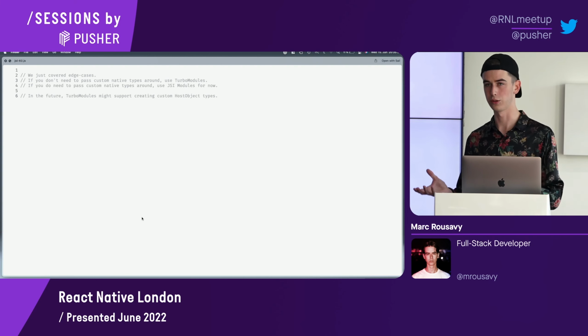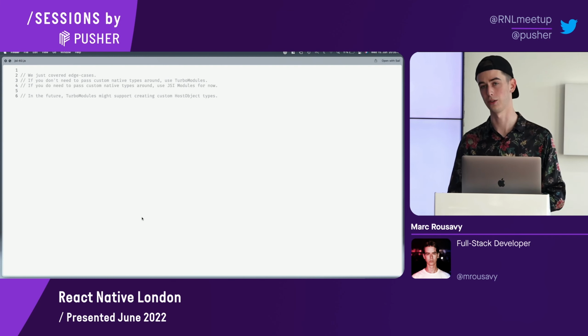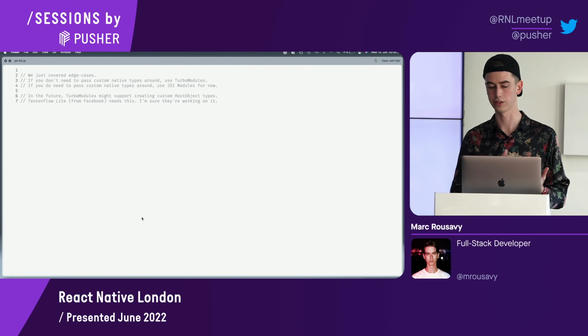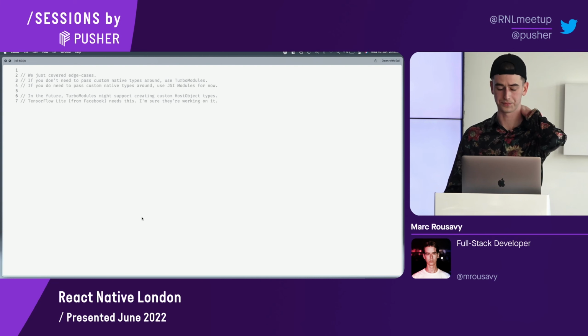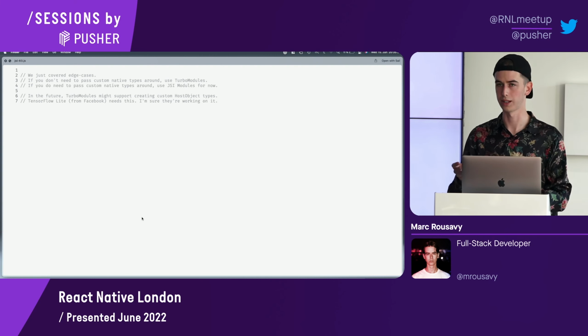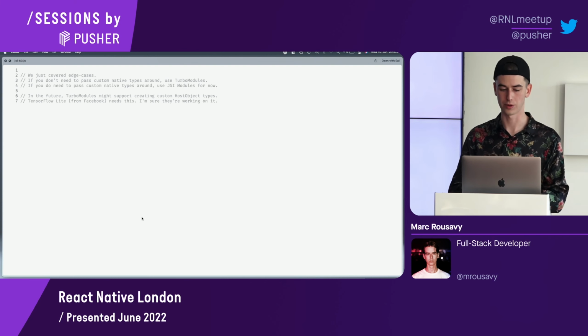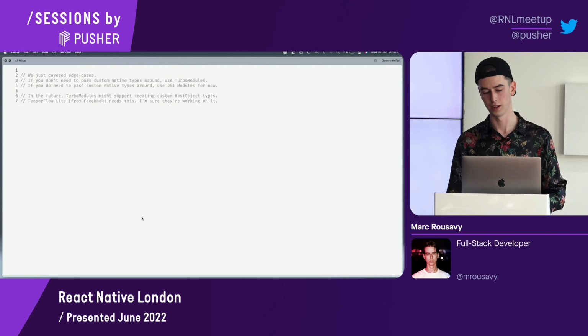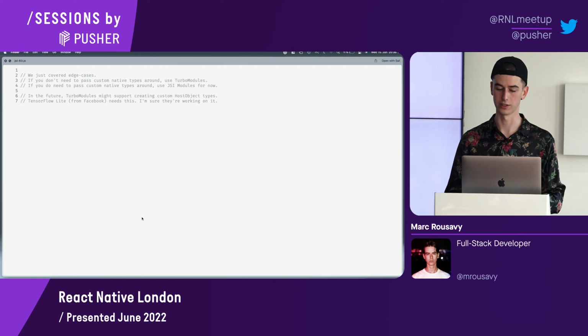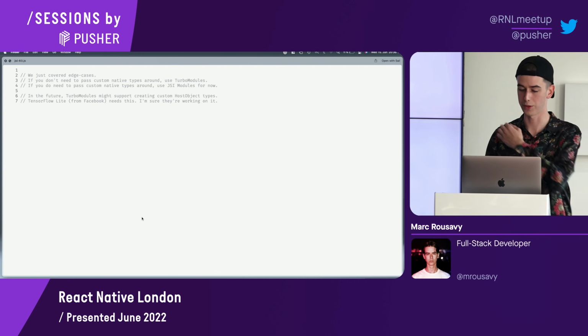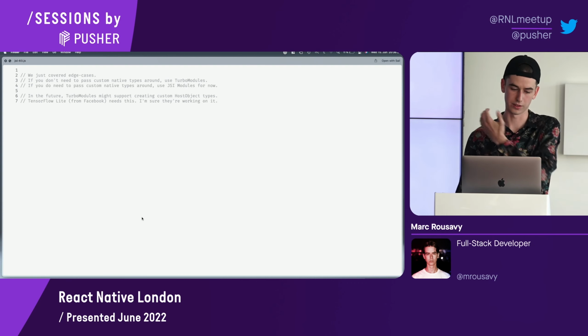This is just the state today. In the future, TurboModules might support creating host object types. I know that TensorFlow Lite from Facebook needs this. By the way, if you haven't checked it out, it's really cool. It allows you to run TensorFlow models on React Native. You can run, for example, inference directly on a camera. And that's one case where they need to pass the images around and need JSI host objects for TurboModules. I'm sure they're going to work on it and integrate this into TurboModules. I don't have any official confirmation of that. That's just what I'm thinking. But yeah, that's the state of it.